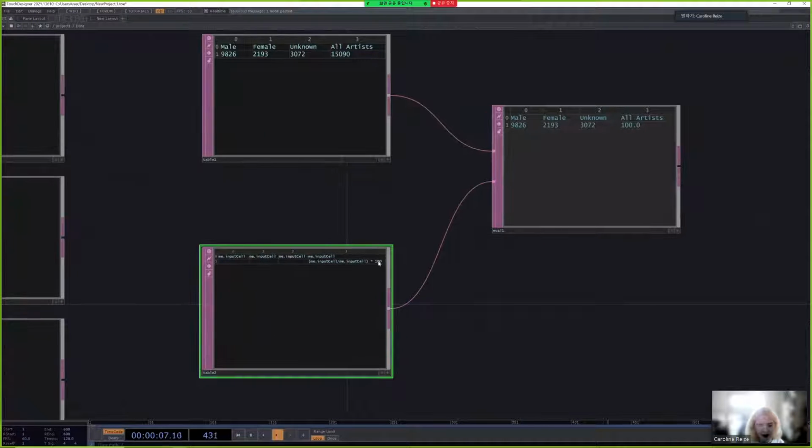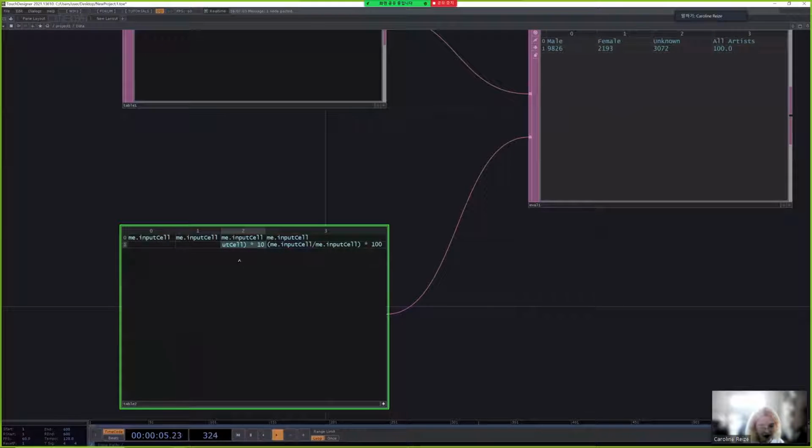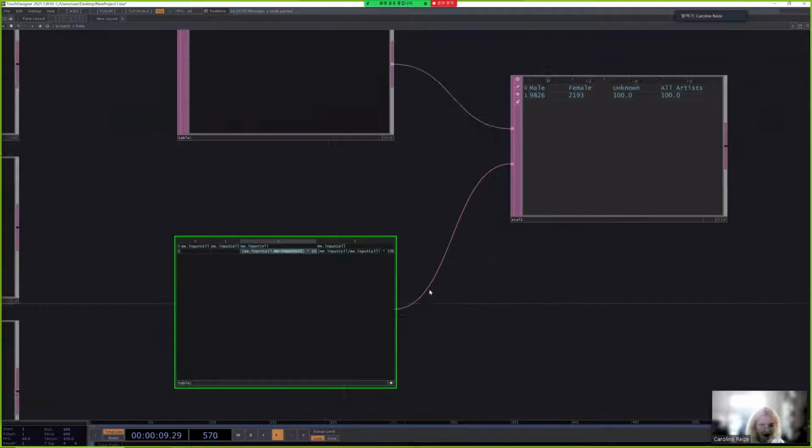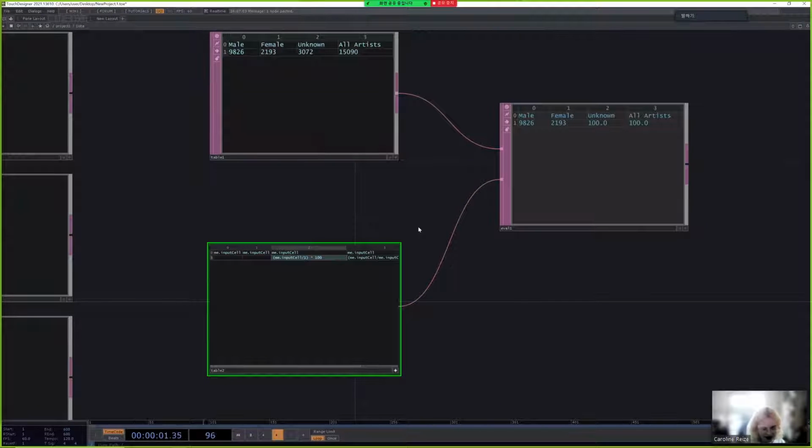And then you have to repeat the step for all the others as well, but divided by not itself, but the amount of all artists we have.